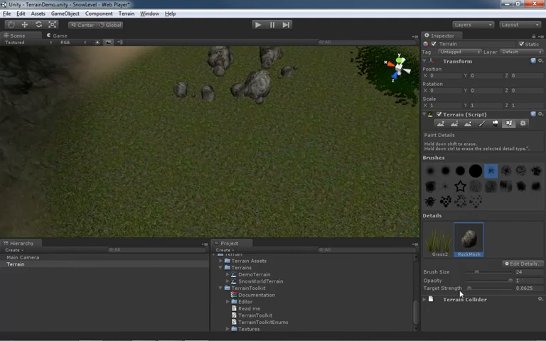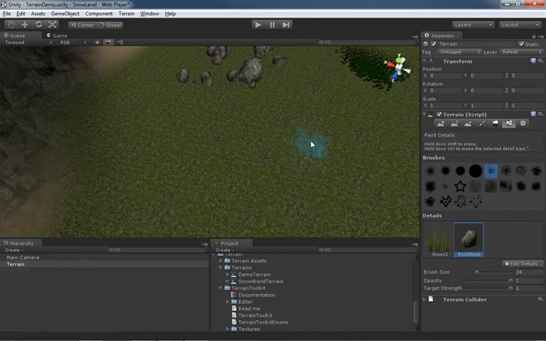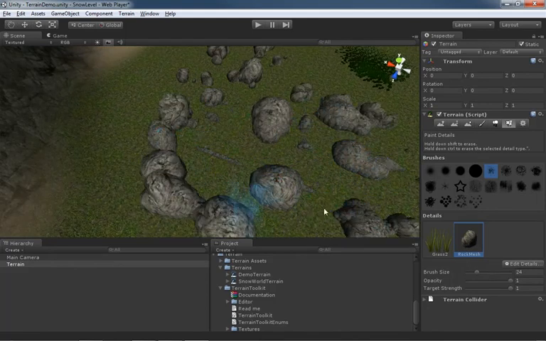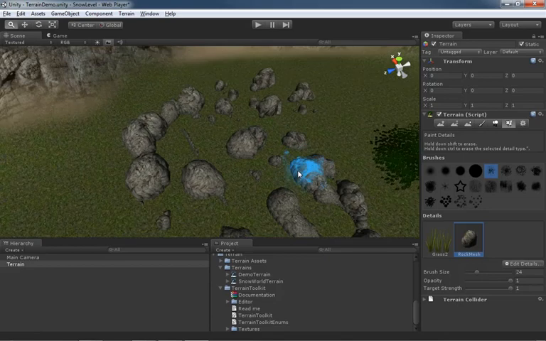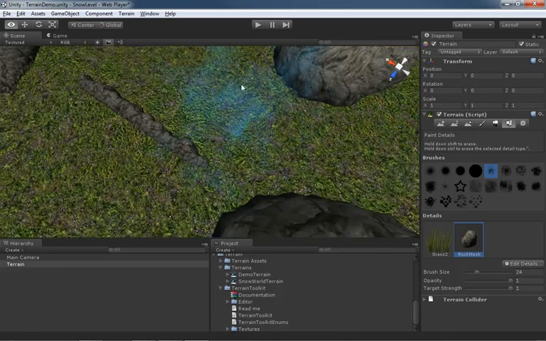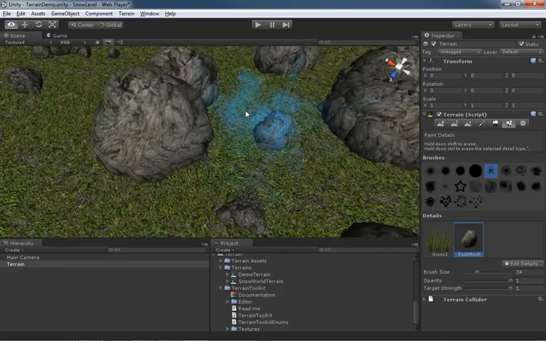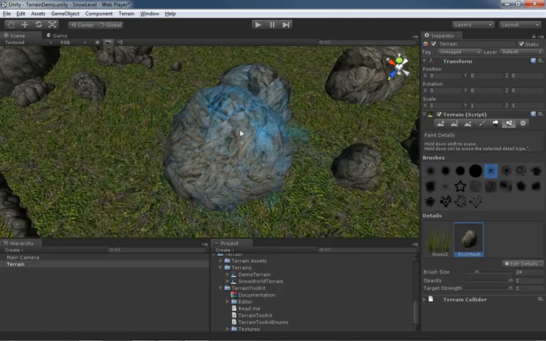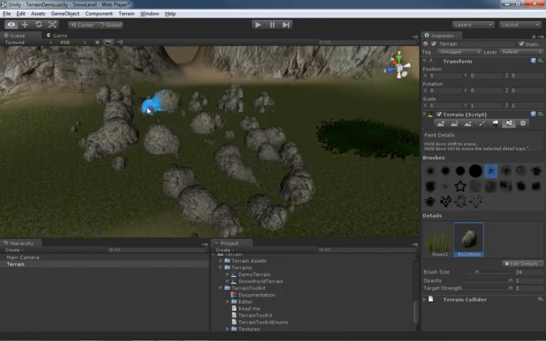Now I do want to throw out this kind of a tip. If you get really freaky with your values and you set your opacity and your target strength way too high, you can start noticing some anomalies in how your rocks get added. You see we've got some clumping. We've got some rocks being put into these little tiny stripes. It's very erratic. And there's just tons of rocks all piled on top of one another. Generally not what you're looking for.